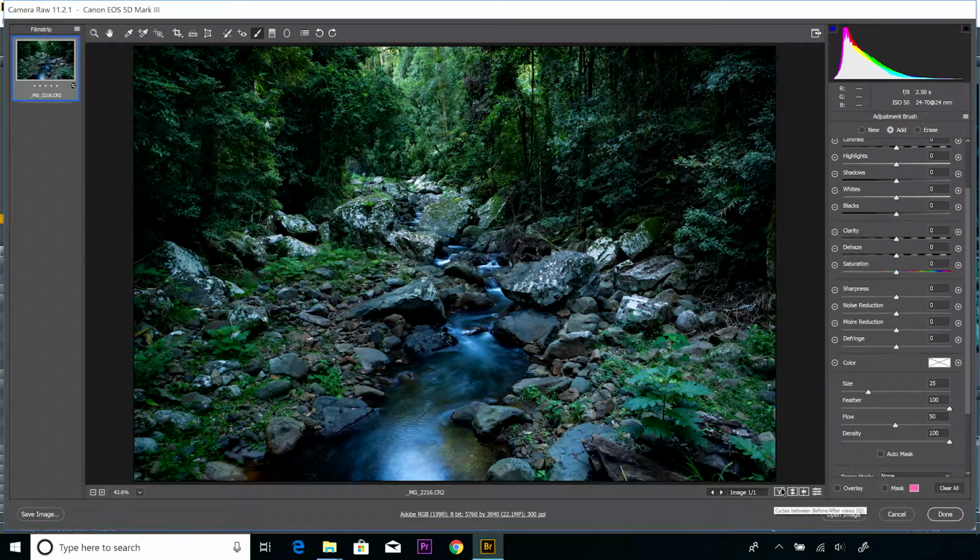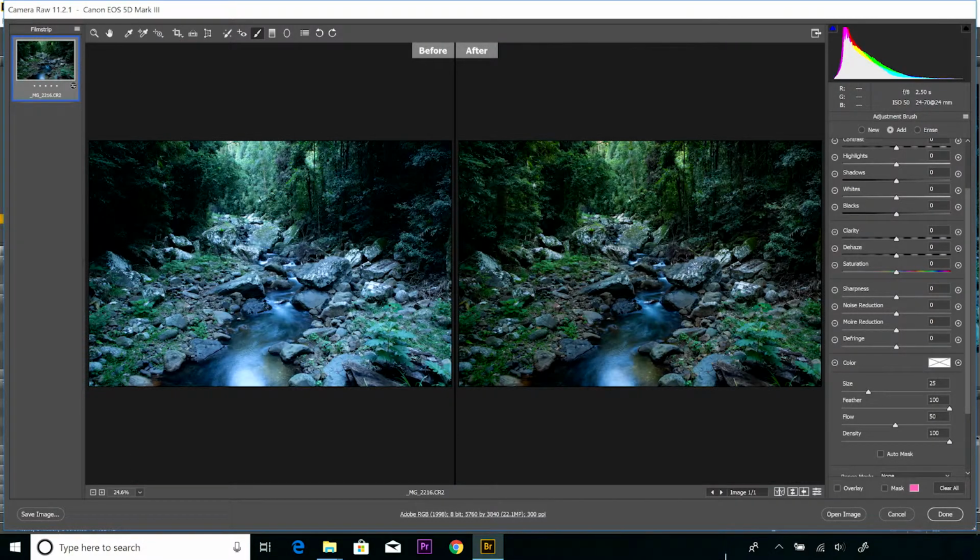Now, if we go back to that original image, you can see now that we have a really well balanced exposure. The saturation and color intensity is looking really good. We've got great detail in the shadow areas, which was lacking a little bit in the original photograph. And the color is a much more accurate representation of what this forest would look like. Remember, this is my creative approach. Everybody's creative approach is different, which is totally good. That's one of the wonderful things about photography.